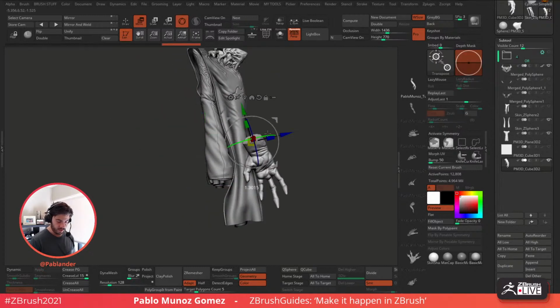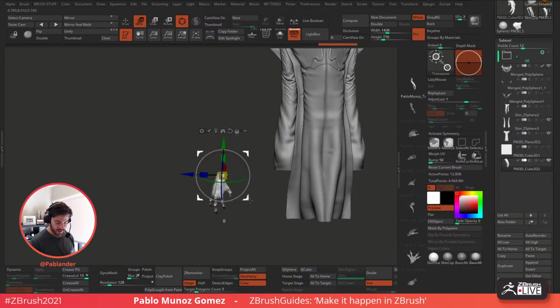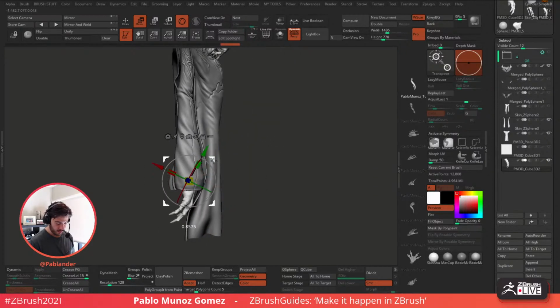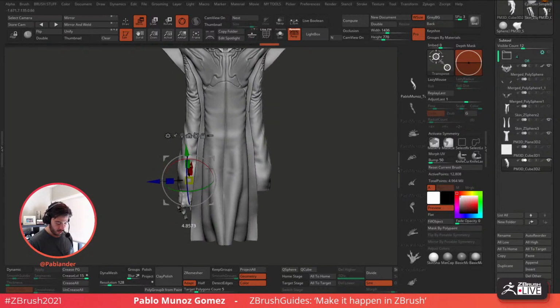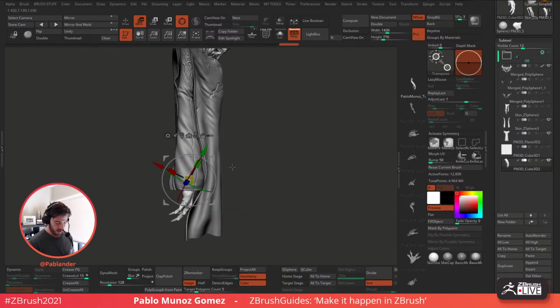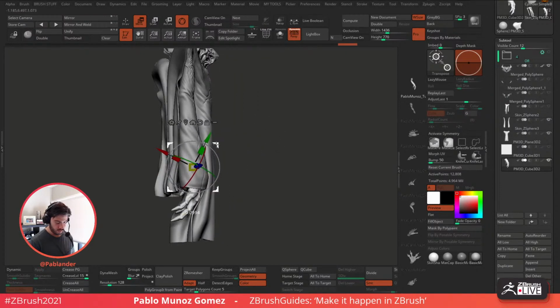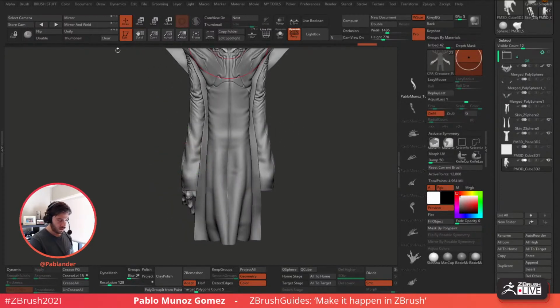So we now have some creepy hands that we can place just to complete the effect of this guy being creepy. You won't see much of it anyway. Mirror and weld.